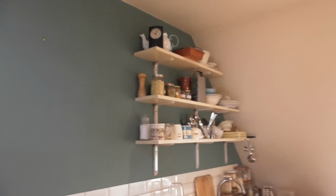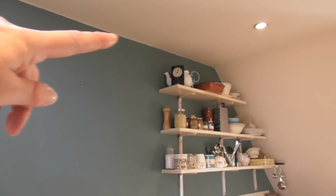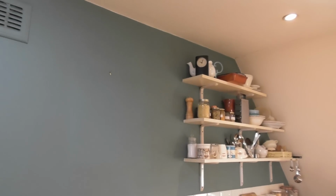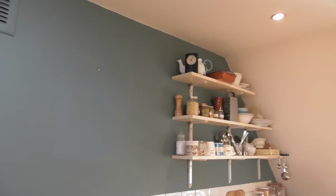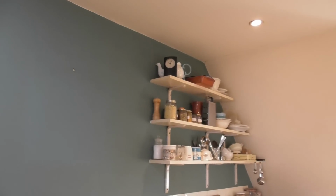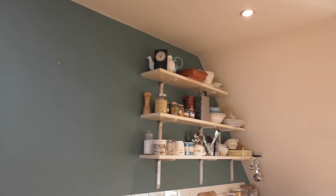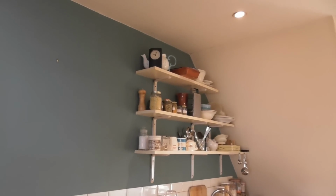Now, there's two reasons for that. Excuse me, sorry. One, I'm really rubbish at cutting in. I had a friend cut that in for me. There's nothing worse when you're looking at property than seeing a really bad paint job. Because when you look around you think, well, the first thing I'm going to have to do when I move in is paint everywhere again. So unless you are a confident painter, either get help with it or just don't do it. Just don't make more of a mess.